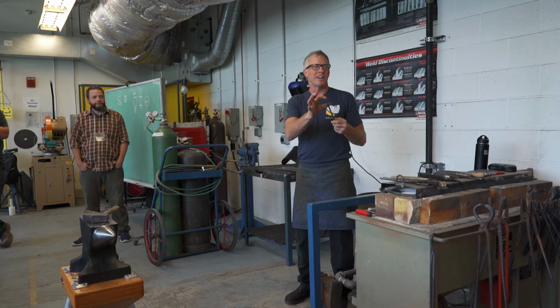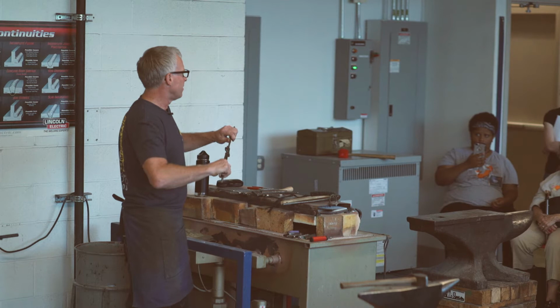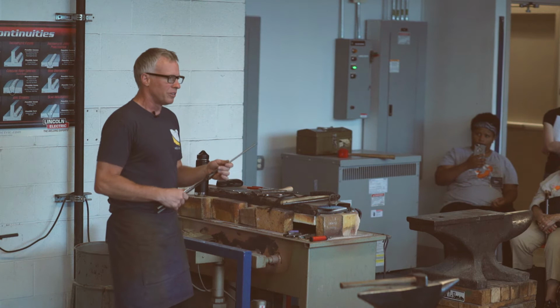So when it does get too hot, we have tongs. And these are not ones that I've made. I've made lots of different ones, but these are not. They're from Off-Center Forging. They're super light and really nice, but they grip the metal exactly right. Like, it's not coming out. And that's really important because I know so many blacksmiths that have burns. When you hold something that doesn't fit very well and it goes flying around the shop at 2,000 degrees, that's a bad thing. So you want the tongs to fit what you're doing. When I do demos for this small stuff, these are the tongs I always use.